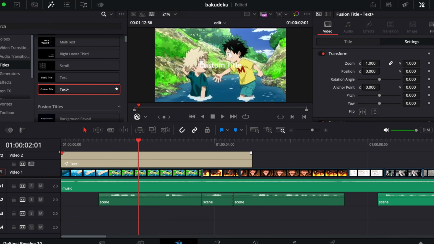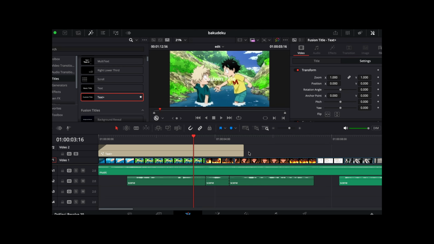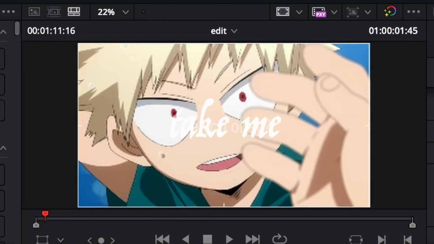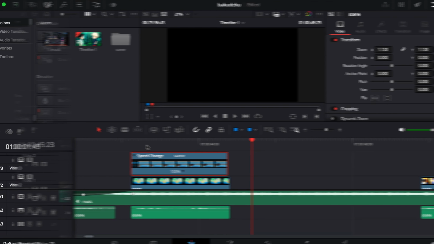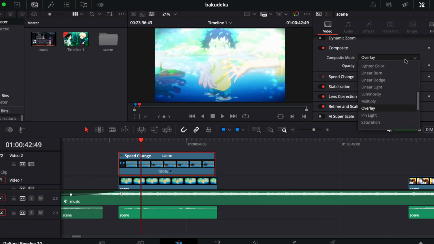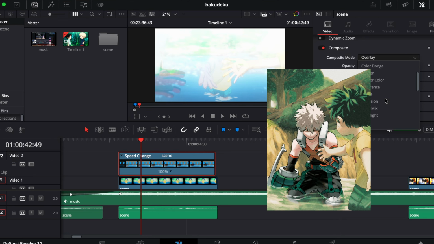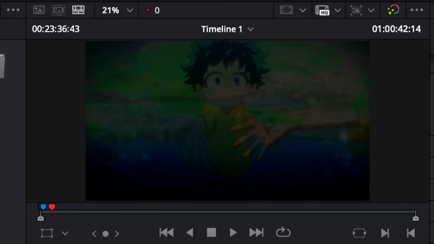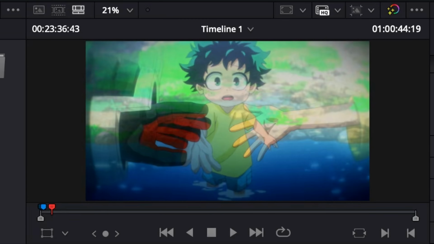The first clip that I picked is the river scene that appears for like 287 times in the anime, and also because that scene matched the lyrics in that part, which says "take me down to the river," so it's a perfect match. For the second part of the edit, with the same lyrics, I chose the scene where you can see the adult hand of Bakugou reaching out to accept the help, and I think it really shows the contrast and the development of Bakugou's character, and that's exactly what I'm going for, so it's perfect.